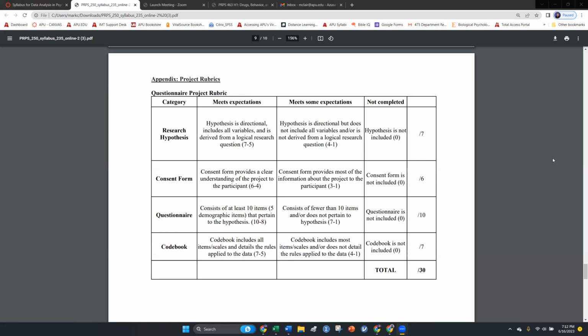Okay. So that's the questionnaire. You don't even have to disseminate the questionnaire. This part of the project was just to build it. And then the code book. A lot of people get confused by the code book. But I was referring people to chapter 2, page 28 and 29, and it runs through it there. Now, a lot of people look at it and they're like, I'm punching all the buttons and I'm not getting anything. Well, you have to code your entire instrument into SPSS first.